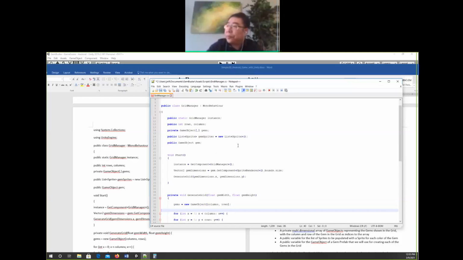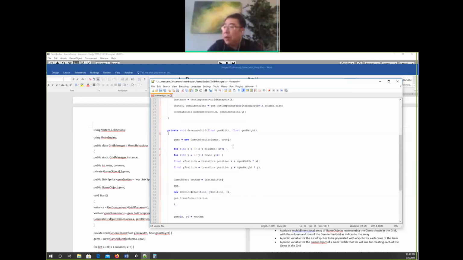Now if we look at this game manager, we are going to create a static instance, so we only create one instance of this grid manager using some empty game object. Through this game manager, we are going to set up the number of grids in the rows and the columns. Then with each of these array elements, we are going to randomly generate the gem object. And the gem sprite will be generated from the list of different sprites. We have to connect those objects.